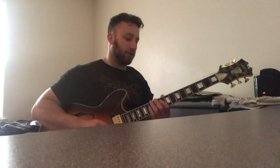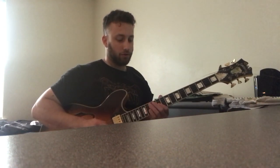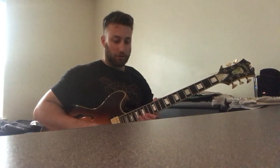For G minor seven, starting on measure two, beat three: he's using a lot of enclosures — you're going to see this a lot in his solo. The cool thing is the chromatic notes he's using in the enclosure are actually played on downbeats, where you'd typically expect chord tones. He's playing around G harmonic minor essentially. He starts with a very chromatic enclosure, then answers it. He plays the major seven, which is almost like another enclosure in itself, then answers it. But really, with the exception of those enclosures, he's just playing an ascending scale line.